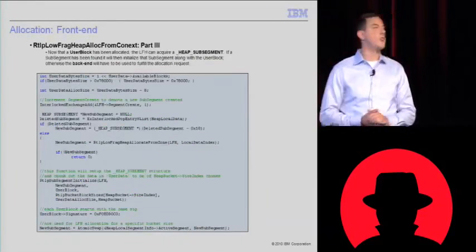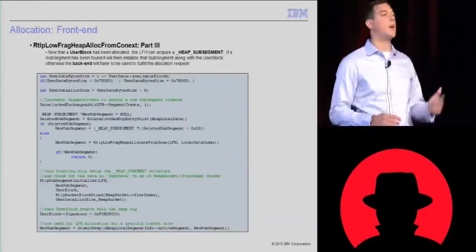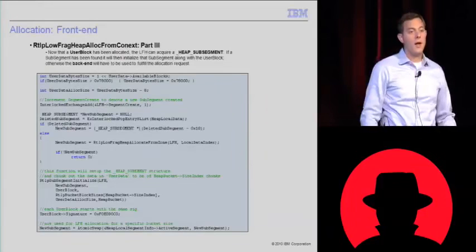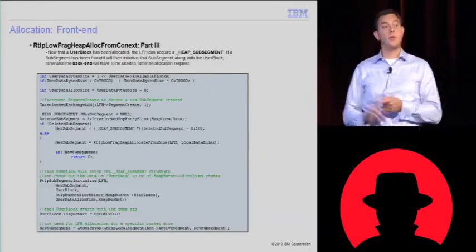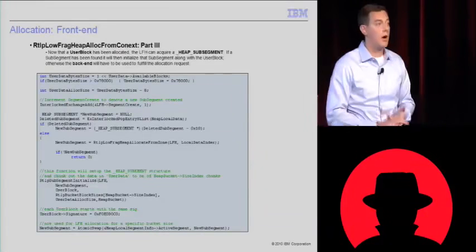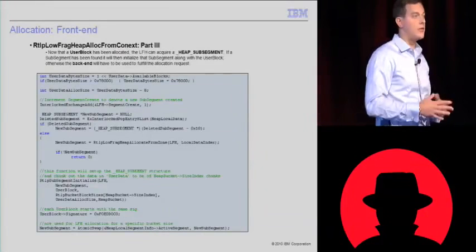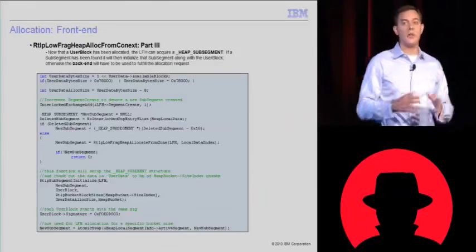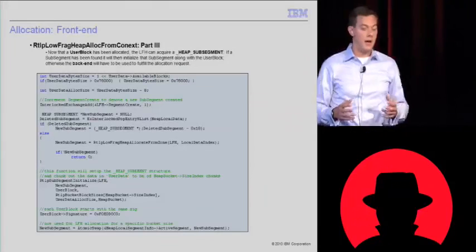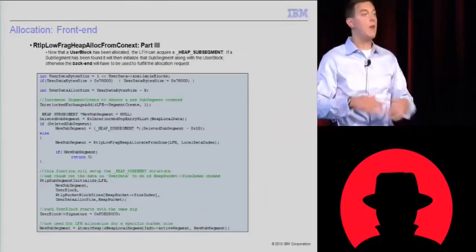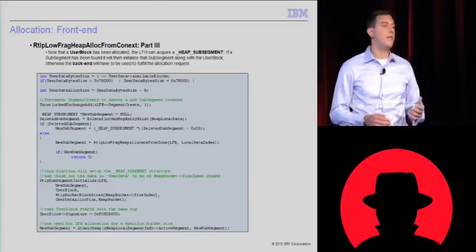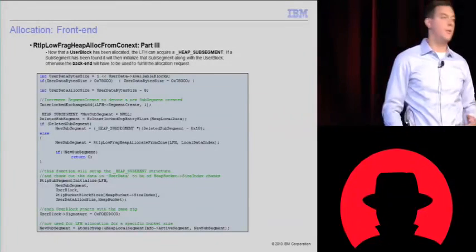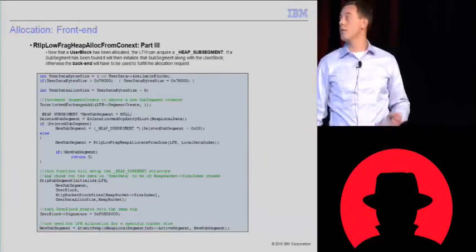Now that it's allocated a large chunk of memory for that user block, it's going to need a subsegment to couple it with, right? Because that subsegment holds a pointer to this user block. Well, it does this either by using one that was previously deleted, or it'll grab one from a pool of memory addresses. So instead of just allocating enough memory for one subsegment at a time, it's going to actually allocate this big bunch of memory and take a piece when needed. And when it runs out, it'll allocate more. And again, this I talk about in the observation section because it struck me as something that you could abuse if about 415 prerequisites are made.